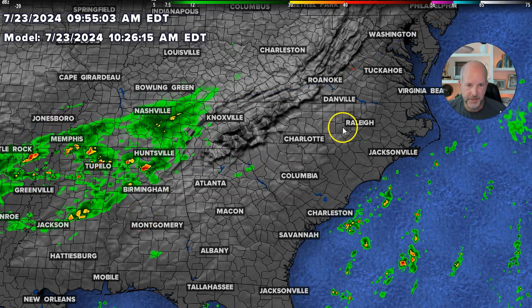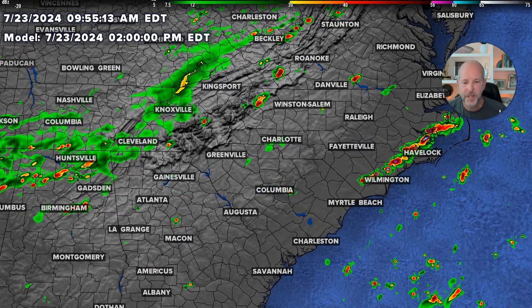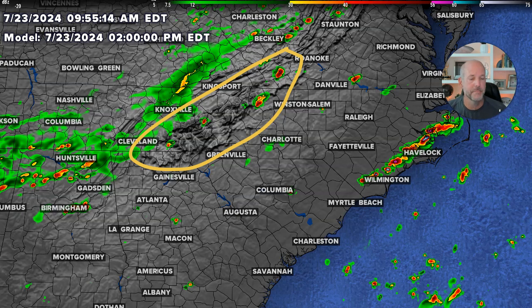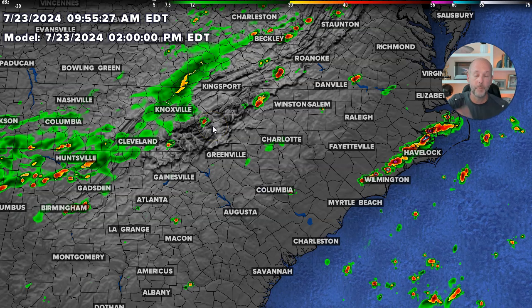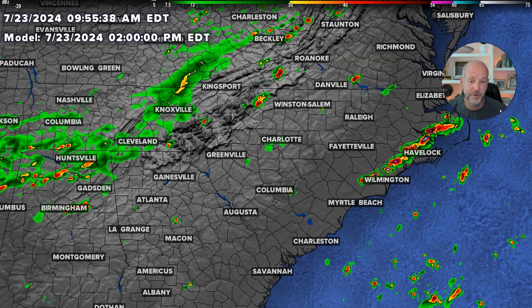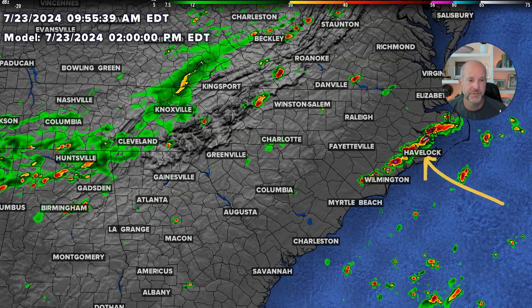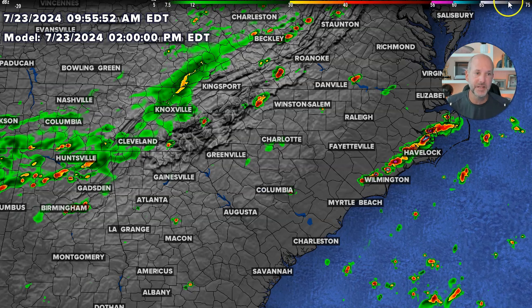Let's dive into the future cast to give you a rough idea on when and roughly where this rain is going to arrive. You see it's dry this morning — first half of the day looks fine. Around 2 o'clock this afternoon, most areas are still dry, but we will start to see storms develop in the mountains and along the coast. These are two trigger points. The mountains always trigger thunderstorms because of differential heating — it's warmer in the valleys and cooler at the top. On the coast, you see storms because of the sea breeze, which develops a little cool front and moves inland.